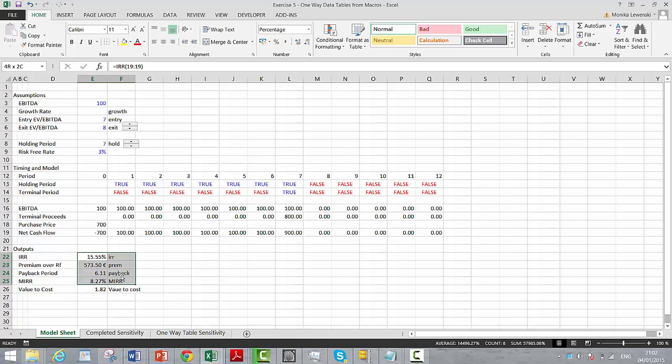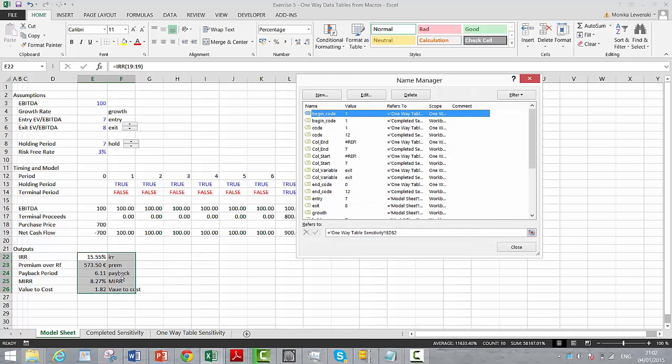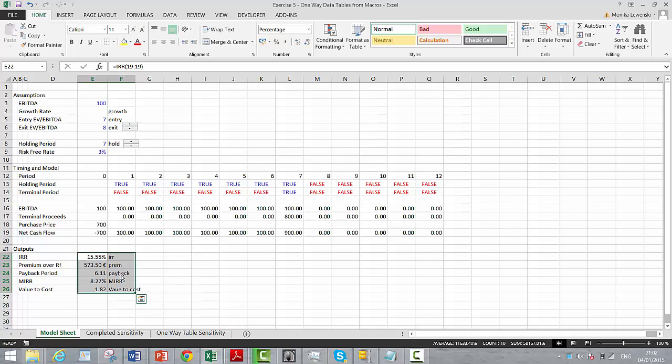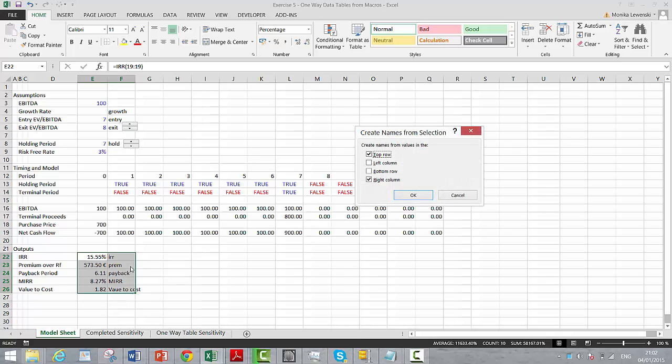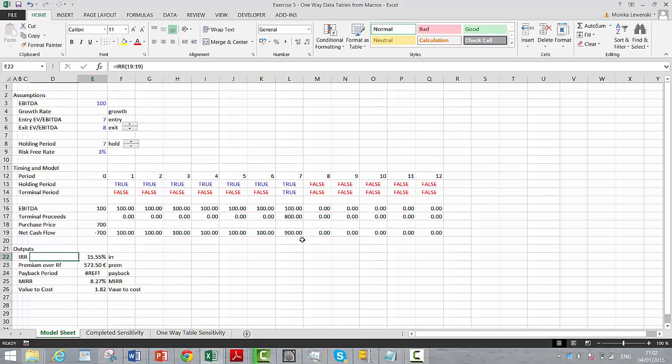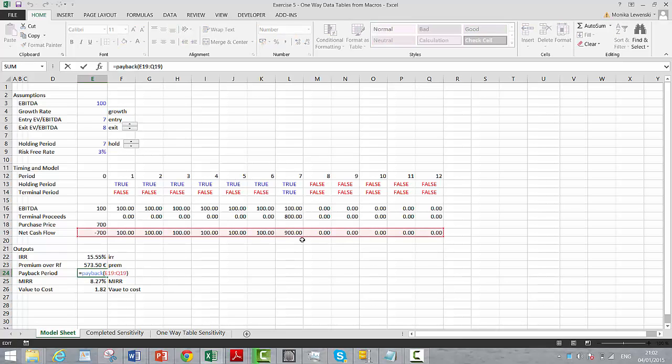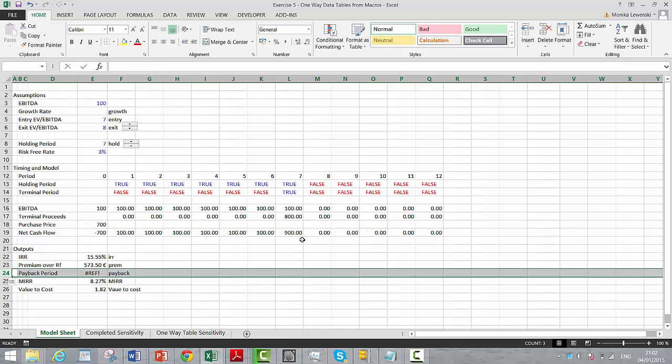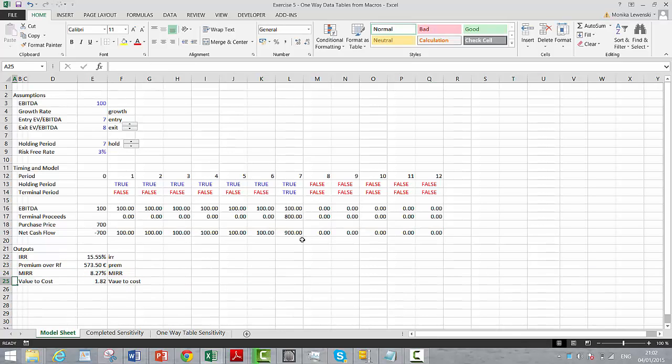Now what you can do there is just select this, and then if I can get this damn thing to work, it's Shift Control F3, and I have this horrible mobile thing, and I didn't do it right. Shift Control F3, and we just want the right column. You know, everything with a range name, it seems to be F3. And what happened to this payback thing? Oh, great. I have a little function to do that. I'm deleting the payback.